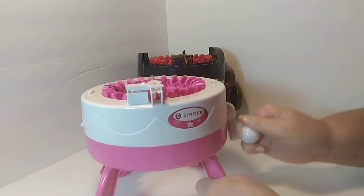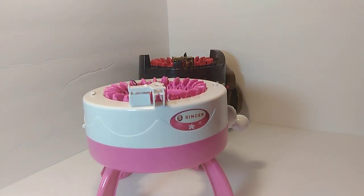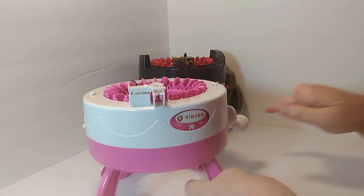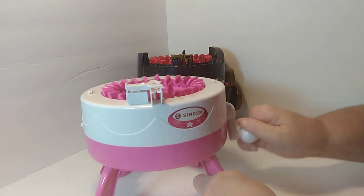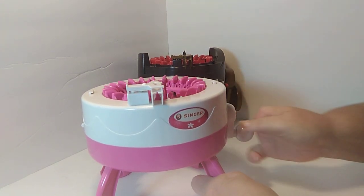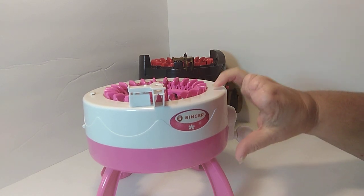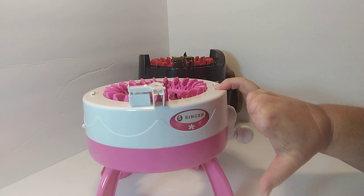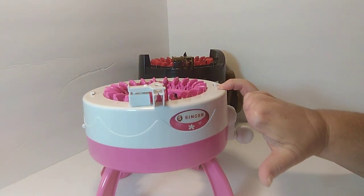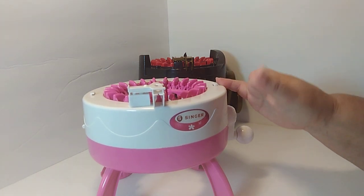I don't really speed on it. I go at a normal pace and I'm usually watching something on YouTube — usually yarn podcasters — as I'm working on this. I just glance at my screen and glance at this and keep up with how many rounds I'm doing. Now, this machine — the gears on the inside are plastic. So over time the plastic could wear down, the pieces could break off, and then your machine does not work properly.